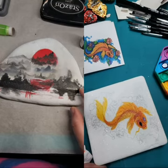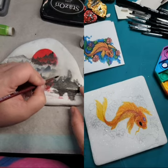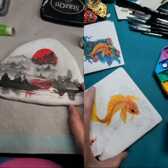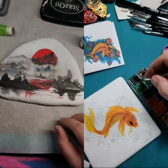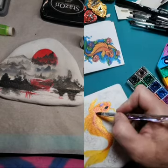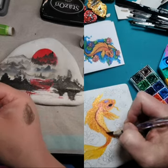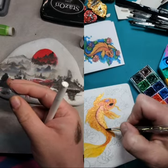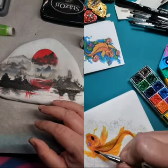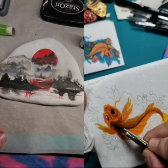Okay, what's next? All right. Also going to use some of the Vivid watercolors. Oh, that's too big. Smaller.